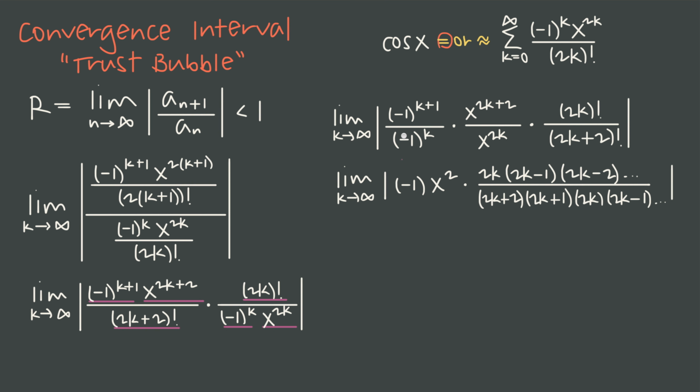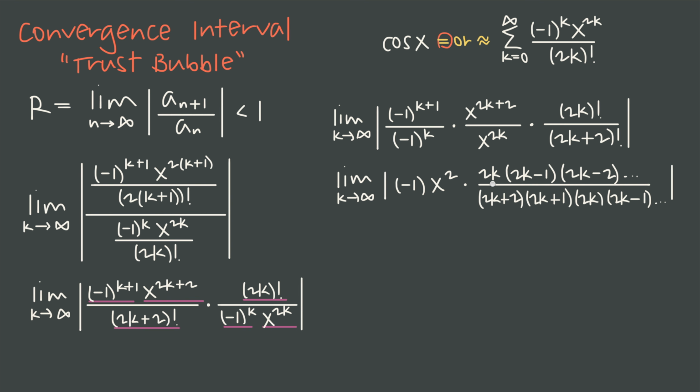And so we have -1 to the +1 or just -1. Same thing here, we take 2k plus 2 minus 2k, the 2k's cancel, we're just left with 2, so we're left with x squared. And then over here, for the factorials, remember 4 factorial is just 4 times 3 times 2 times 1. In other words, every time we multiply, we decrease the number until we get down to 1.